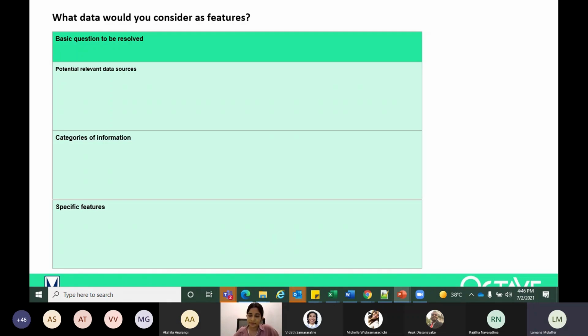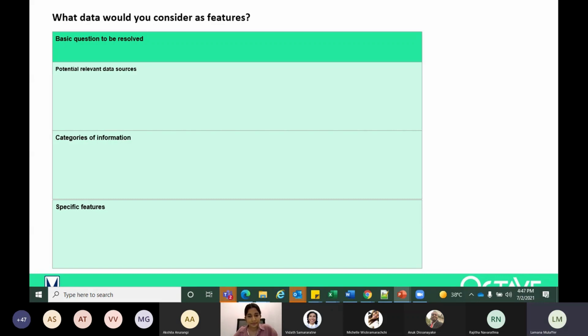Now, this is not a coding exercise, so you don't have to worry about syntax and all of these things. You don't have to worry about forming perfect sentences. What we want is for you to spend the next 20 minutes brainstorming and thinking about how you're going to solve these things. So just add in or say your points, and whoever is going to be anchoring this in your breakout room will actually write it in these templates.